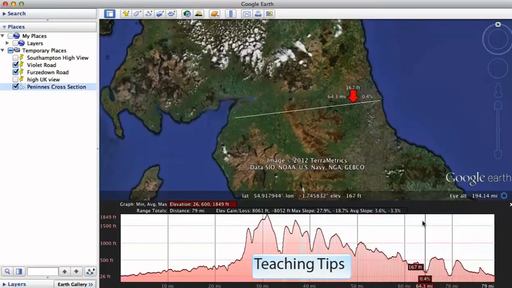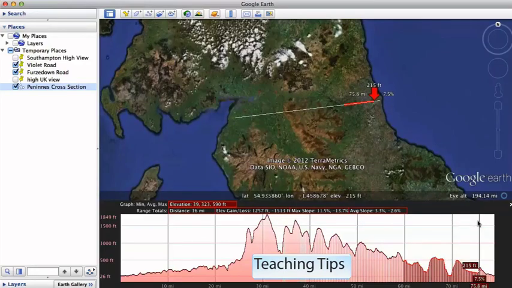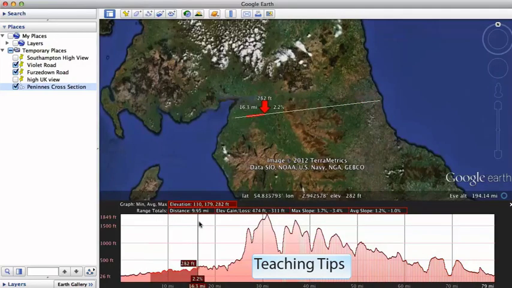And I thought this was an example that you can use to, I'm clicking and dragging there. That section is obviously in the rain shadow, and that's why that gets far less rainfall, that section, than this section here, which is to the west of the Pennines. So an example of how you can use the elevation profile tool.